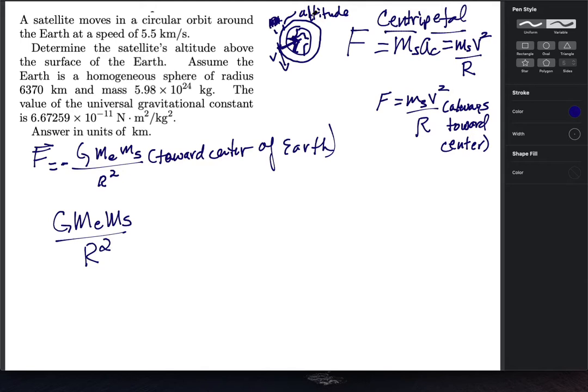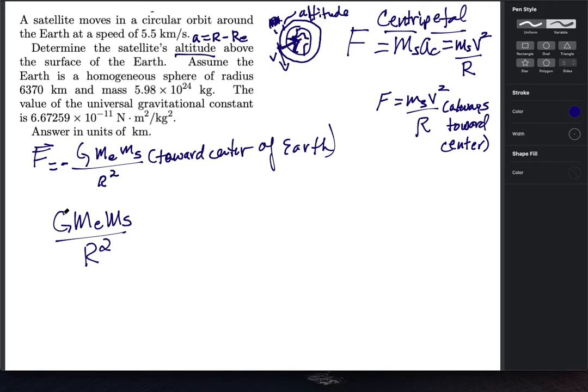That's what this big R, not the altitude, but the big R, is: how far the satellite is from the center of the Earth. That's not what they asked, though, so we've got to be careful. They're asking us for the altitude, which, let's call it A, is going to be the radius of the orbit minus the radius of the Earth. So we have to account for this at the end, but we're not going to do that yet.